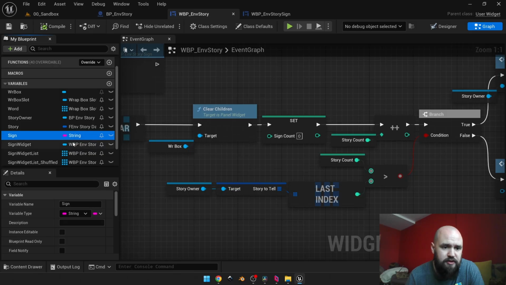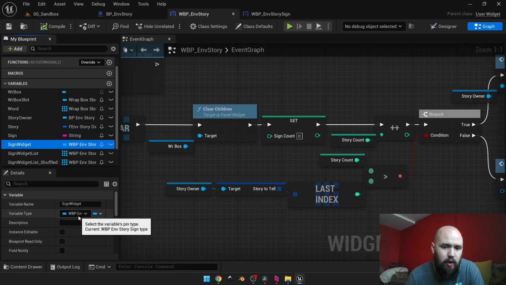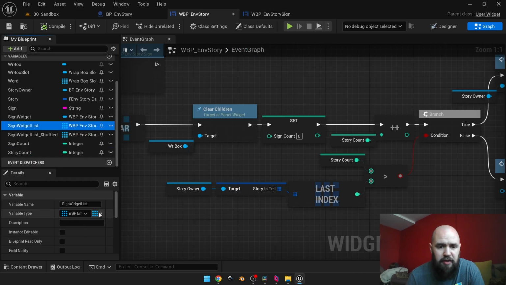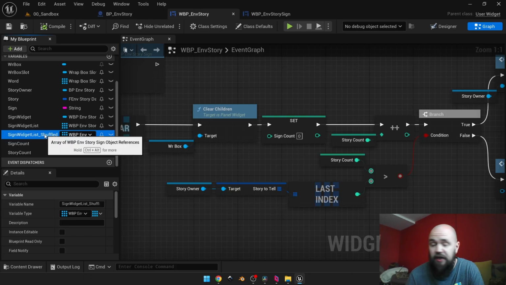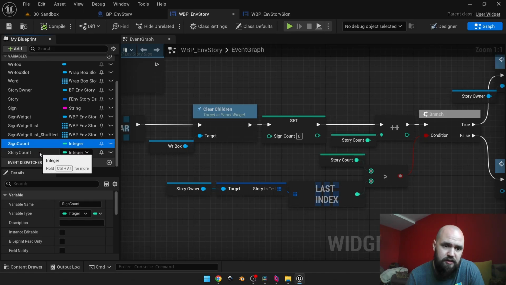Sign, the type of sign widget, and it's going to be the reference to our widget, this one with the letters. The same variable, but it's the array, shuffled. So if you remember, in our struct we had the boolean, and we're gonna use this one as the original array and this one as the shuffled for different behaviors. And we need to have 2 more integers, so the sign count and story count.